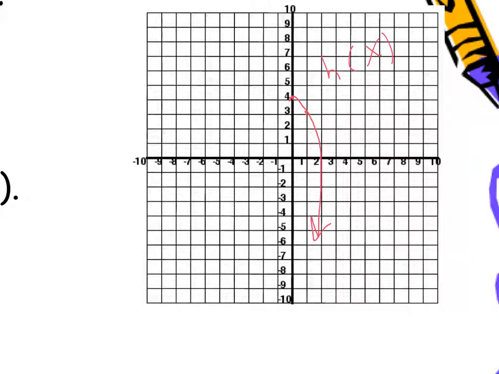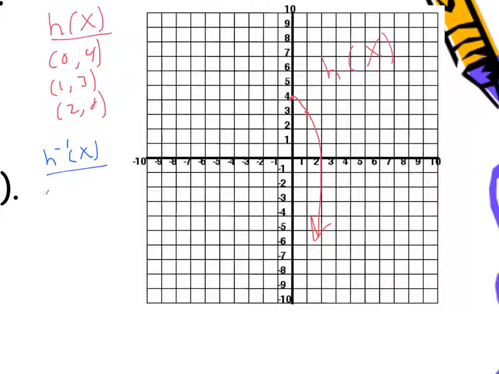Even though this is a quadratic, and the other example was a line, I can think about the graph of its inverse in the exact same way. I plotted (0, 4), (1, 3), and (2, 0). Now let's say I want to get a little estimate for a look at the graph of H inverse. Well then let's plot (4, 0), let's plot (3, 1), and let's plot (0, 2).